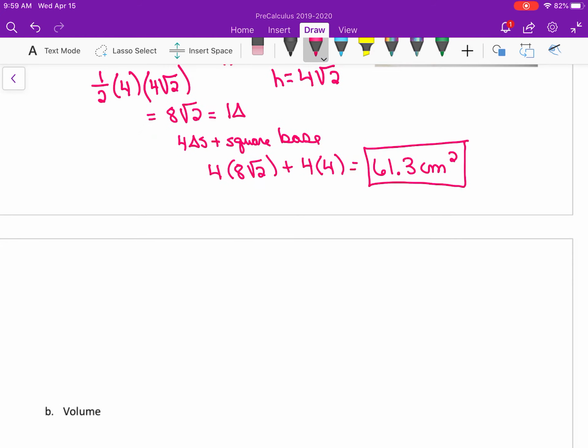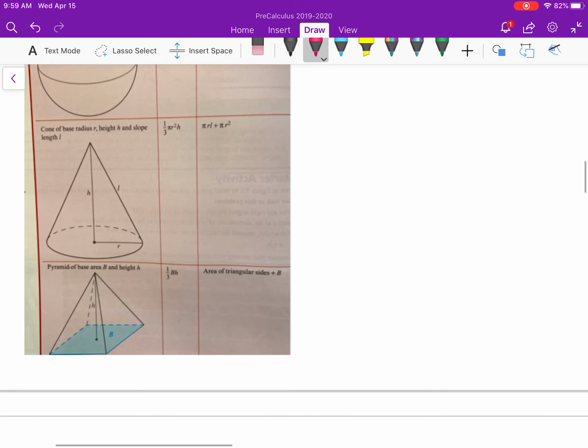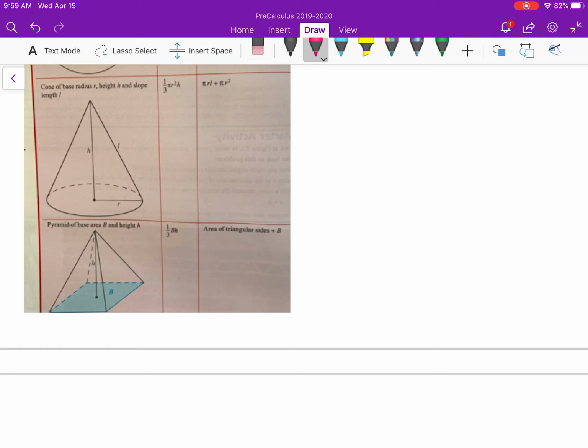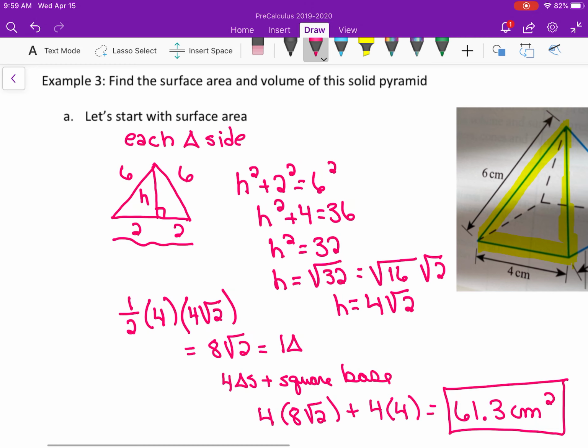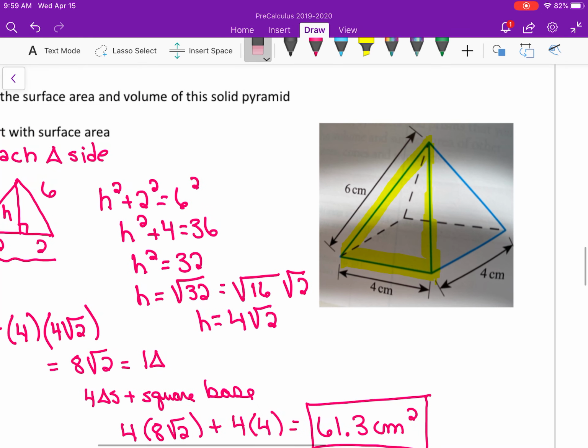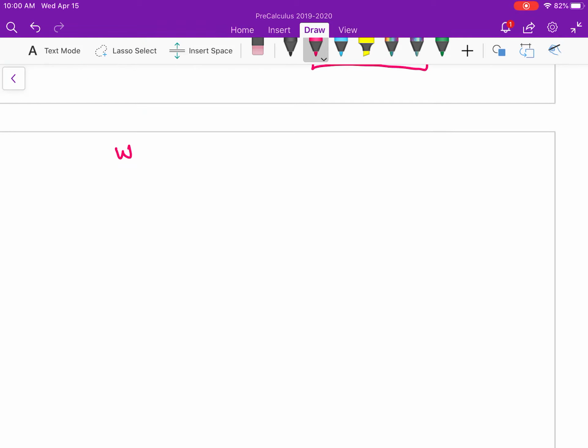Now, volume I think is a bit trickier, at least for me, because visually it's just a little harder to draw. So the first thing we need to do for volume, if we look back at our formula, we need 1/3 the area of the base, that's what that large B is for, times the height. And if you look at this picture right here, the height is the perpendicular from the top. So coming back down here and looking at this picture, I'm going to erase this for a minute. We need to draw this perpendicular that's going to come to the middle of there, and that's what we need to find.